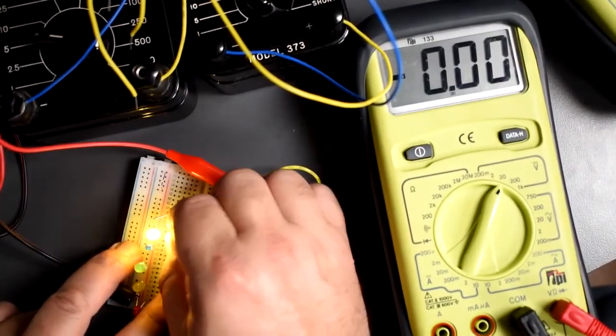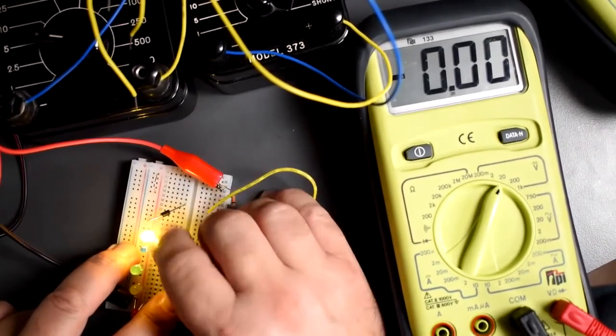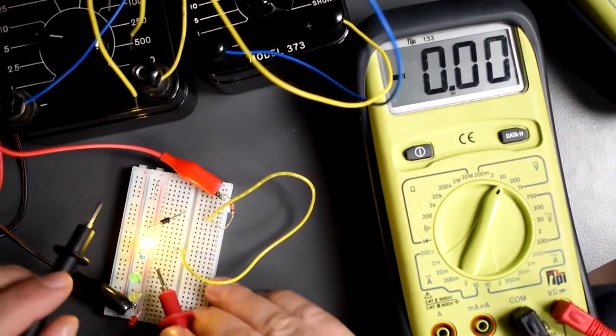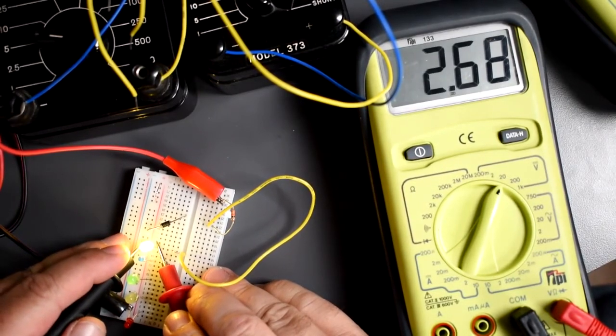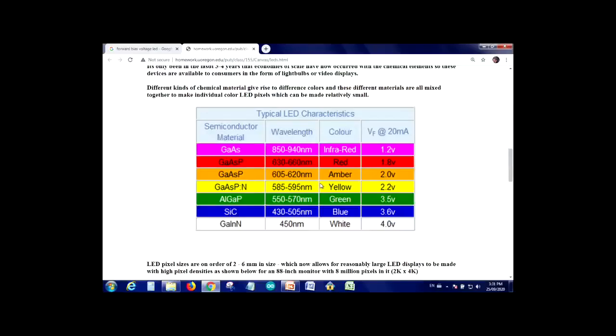Always verify things. This one looks like it's a warm light, warm white. What was the voltage we get? We get 2.68. Okay. And on the white we should have 4. So different literature is going to tell you different amounts of forward bias voltages. It's not like a one fit all.